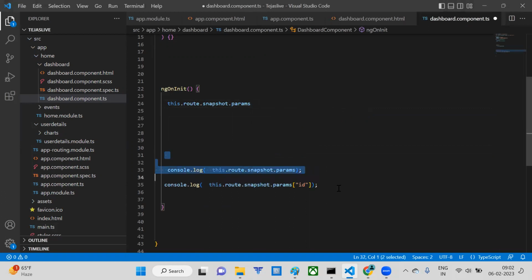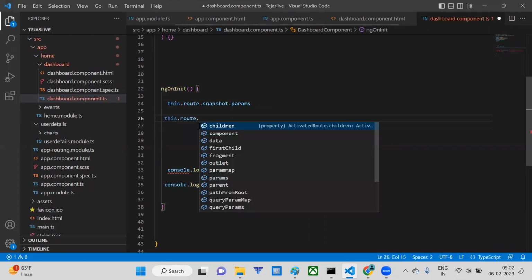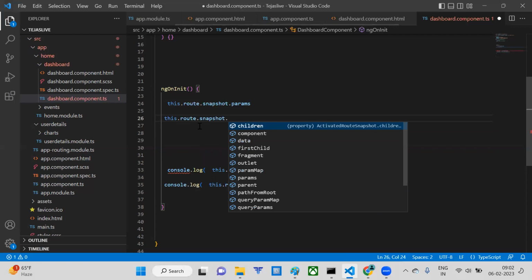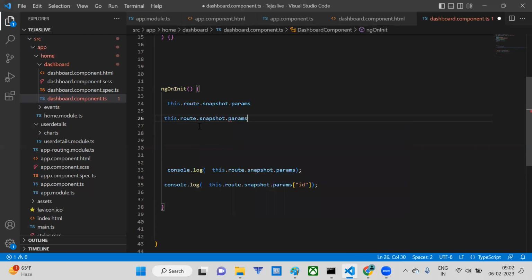Forget about this console as of now. So this dot route dot snapshot dot params. We are just integrating only.